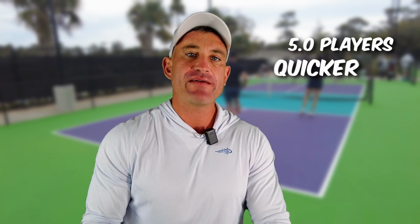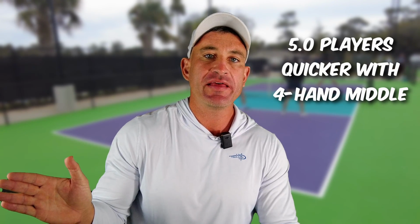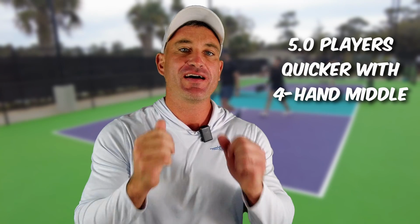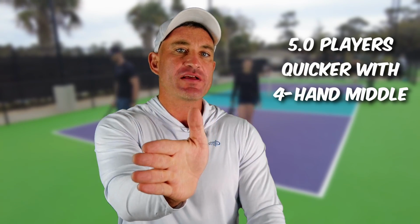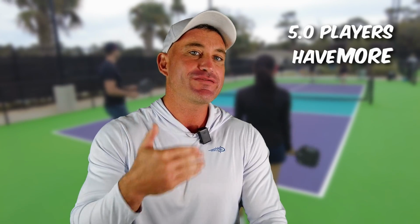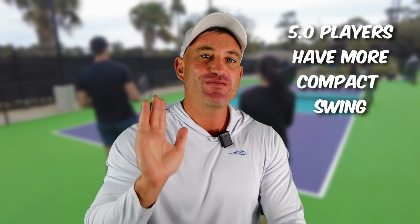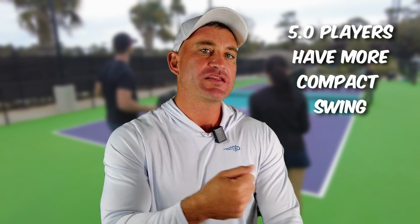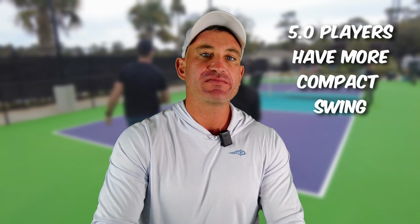When the 4.5 is playing forehand middle, they tend to be slower. They tend to swing more, right? A 5.0 is really out in front. They're hitting down at the opponent's feet. They're looking for the next ball. When the 4.5 is playing backhand middle, they tend to jump more on the blocks, especially when they're playing a 5.0, because that 5.0 is hitting their spots, hitting with different paces, and throwing that 4.5 off balance.